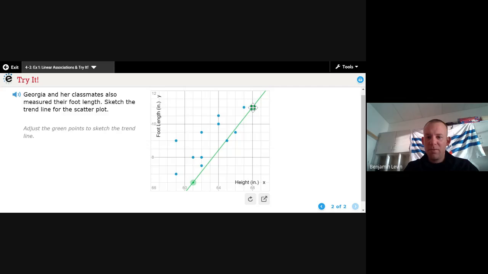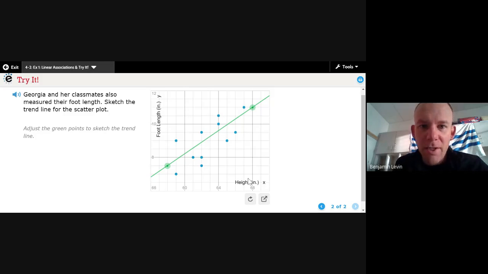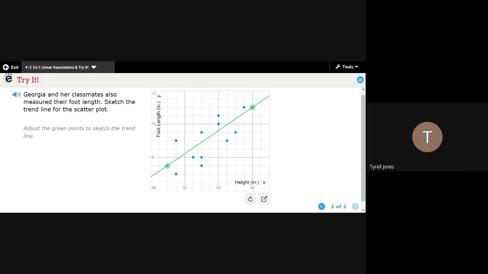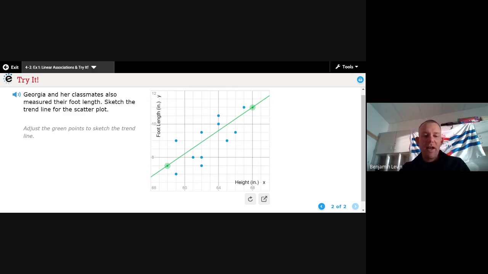What do you think about that line right there as a good trend? Put it in the chat. Do you agree with that line or do you disagree with that line as a trend? Or you can say it out loud. Yeah, good. So I got one agree from Tyrell. Tyrell agrees. What about Orlando? Kiala, do you guys agree?